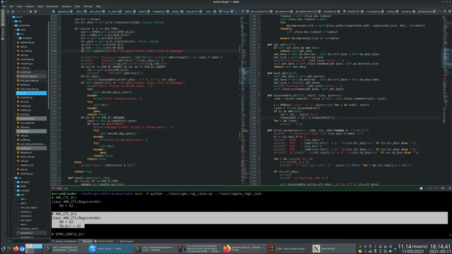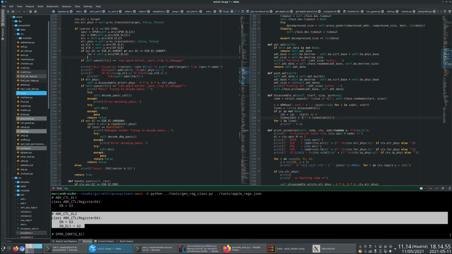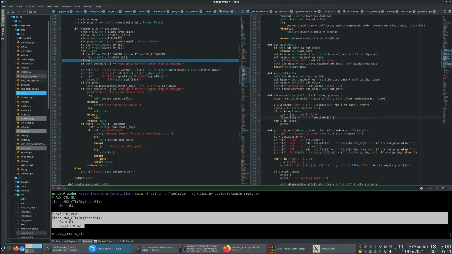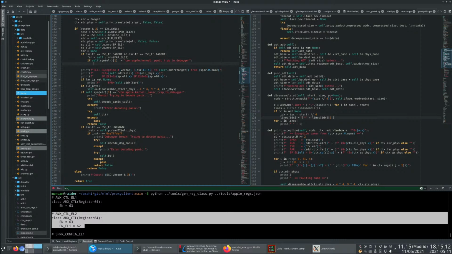Actually, let's just do, if it's a board, then if it's not a debugger thing, then return true.